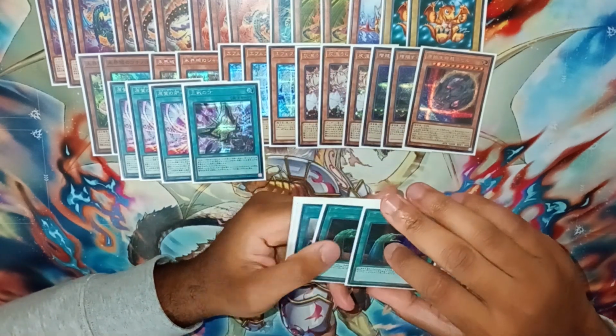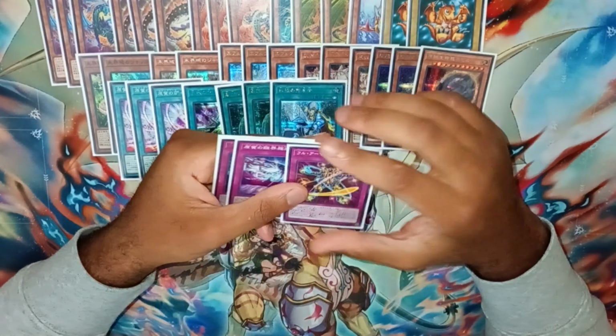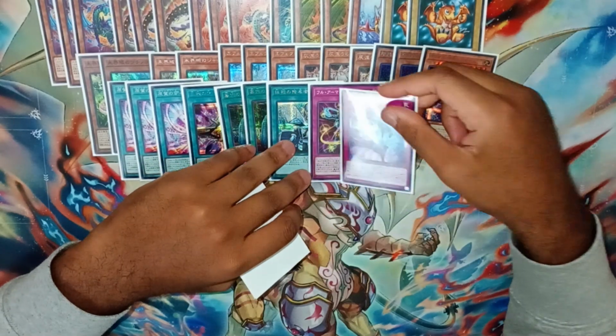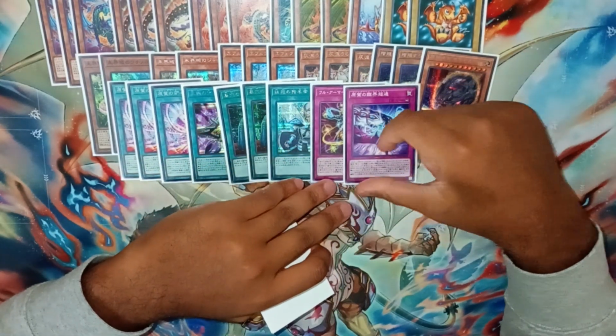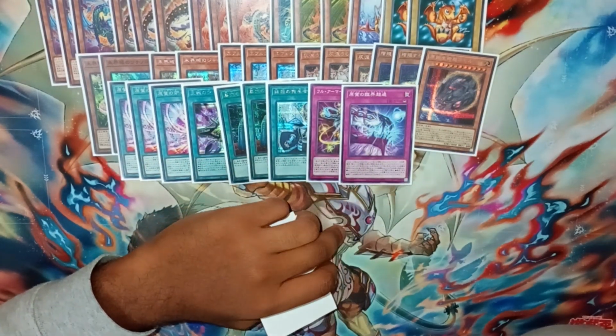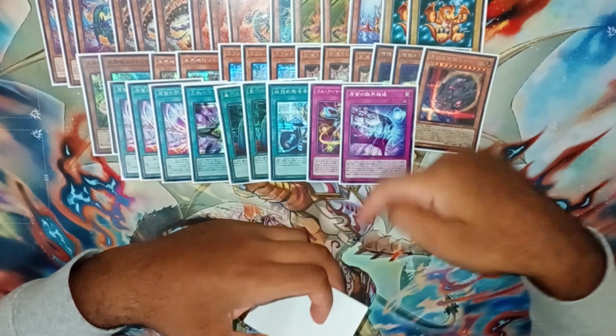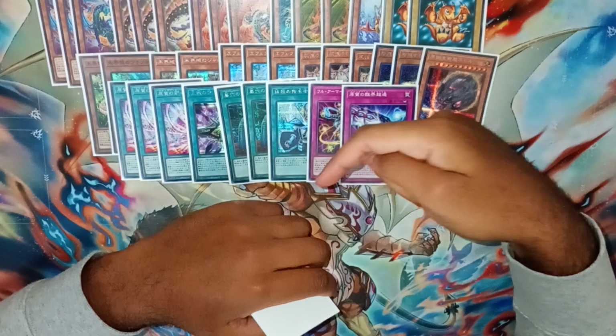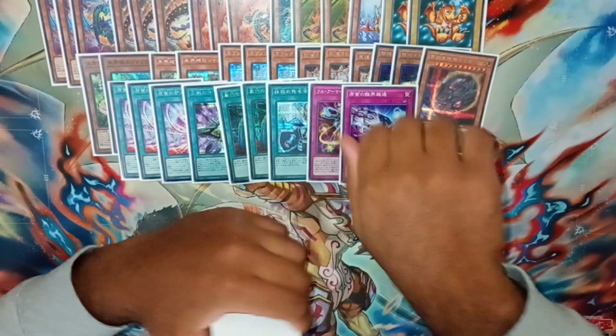And then 1 Talons, 2 Call by the Grave, 1 Crossout, and then full Armored XYZ for the engine, and then 1 copy of your Counter Trap card. Counter Trap card is also pretty busted. You activate it to negate something your opponent activates. Then you can take a material from a Materiactor XYZ monster you control, and then add it to your hand.